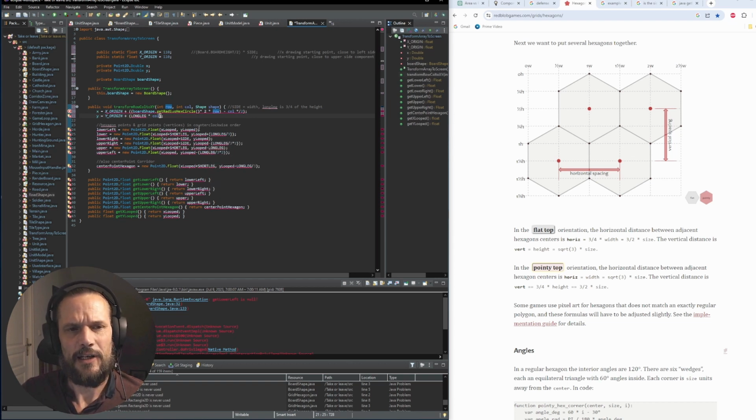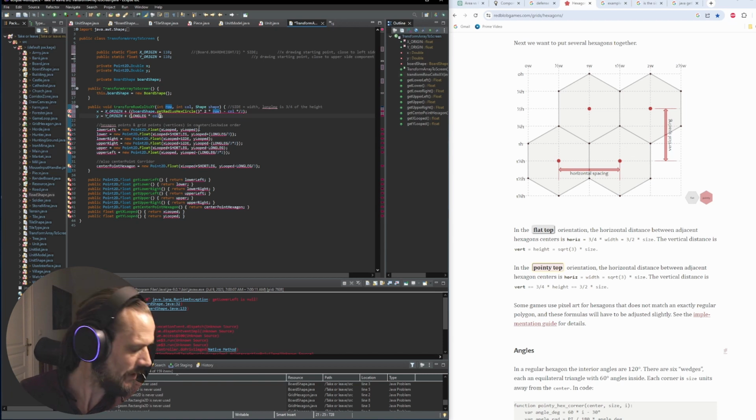So, and the long leg is just like I wrote down there, that's 3/4 of the height. Because it's pointy, my pointy is different, but that would actually be the width. No, I'm confusing it again. The side was the width, and the long leg would be 3/4 of that.